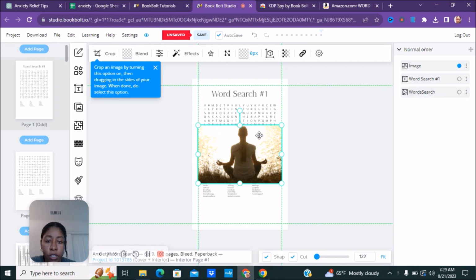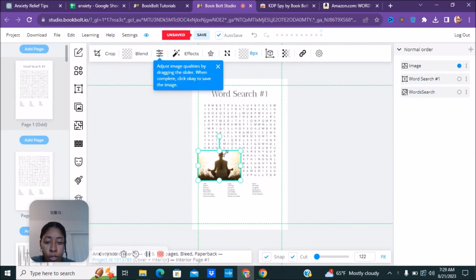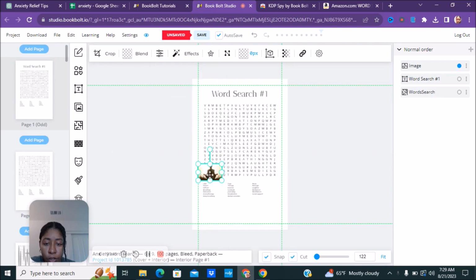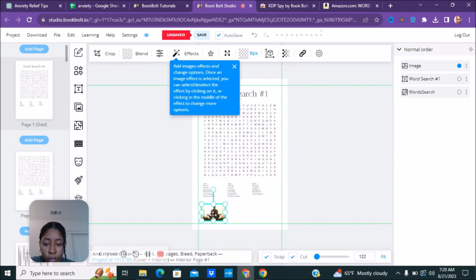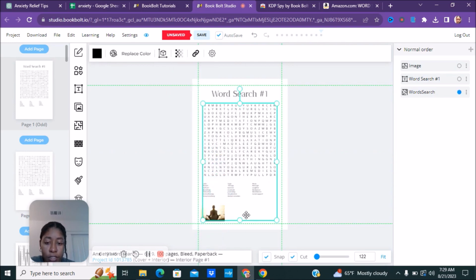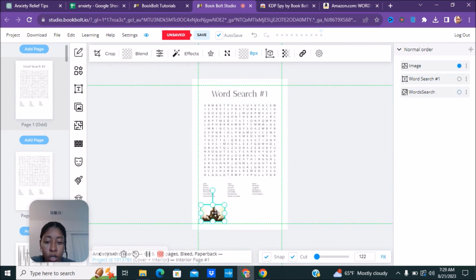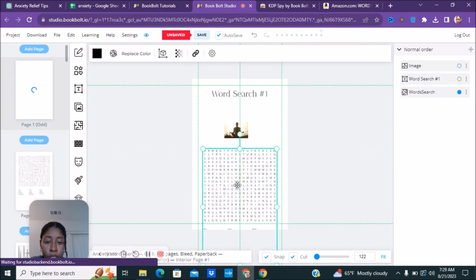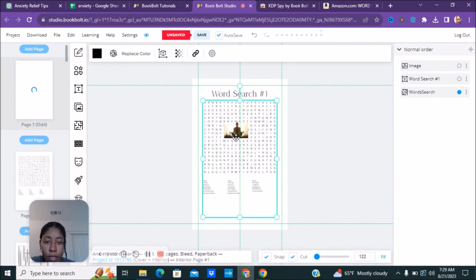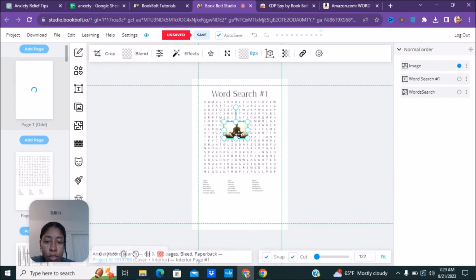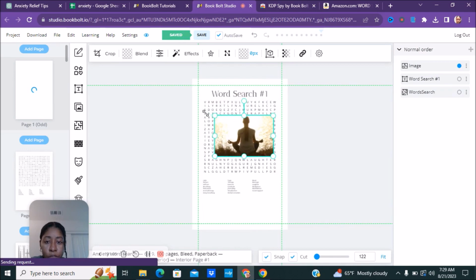And then once she's on here, you can make her small and put her down at the bottom, down here, just to put a little design on your page. You can also, if you want to put her in the background, you can move her here. Oops, sorry. Let's put that back. You can make sure you're on her, make her bigger, and then you can put her in the background.